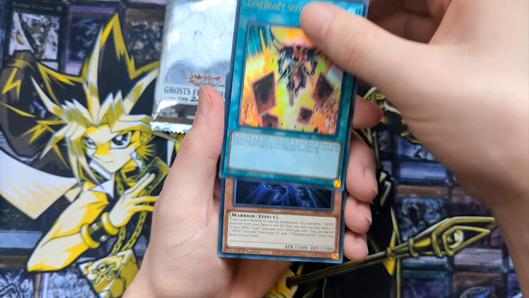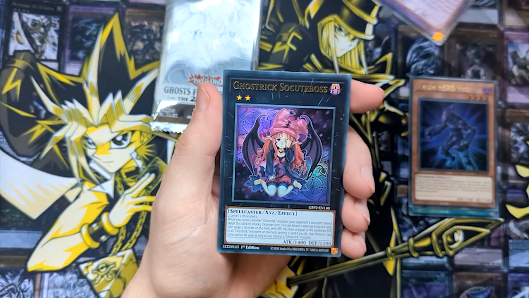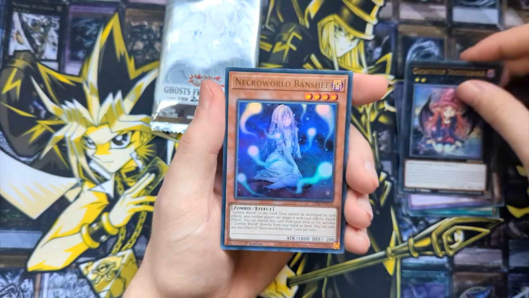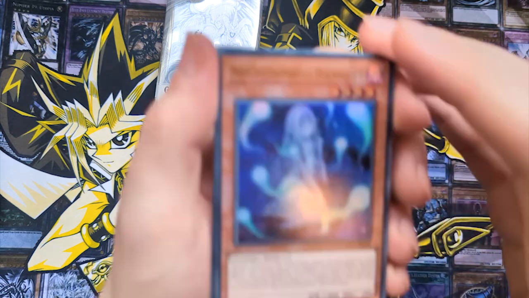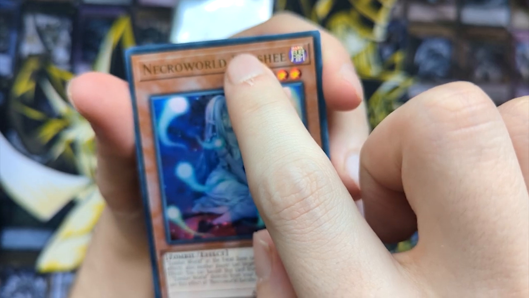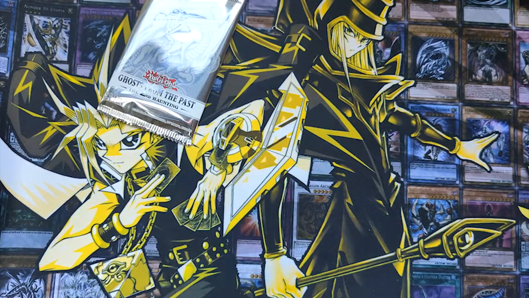So we've got Contract with the Void, Vision Hero Vion, Chimeratech Mega Fleet Dragon, Ghost Trick Succubus, and Necro World Banshee. I've noticed as well, I don't know if you can really tell, because there's a little mark up there. That's been happening on all of my Ghost Rare boxes. Maybe the ones I got from Konami, maybe it's like a printing error or something, or maybe I'll just get them unlucky, I don't know.